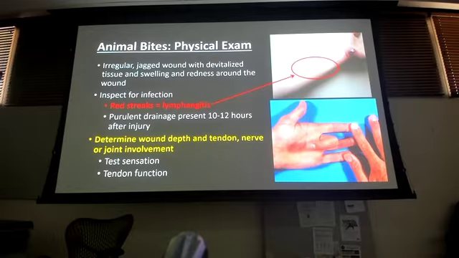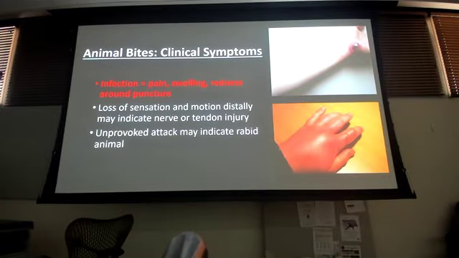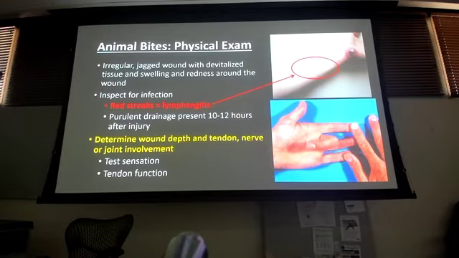Do you think that hypodermic needle pokes can come back as early as 4 to 6 hours later? As early as 4 to 6 hours later, and now all of a sudden it looks more like it's starting to head in this direction. Yes, cat bites can progress quickly. I already told you 50% of them are infected, so you need to have a strong suspicion. And should you see those patients back sooner? Yes. But at time of presentation, you're just going to get a sense of what structures are involved.